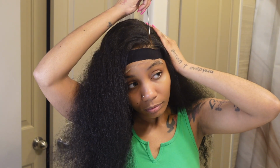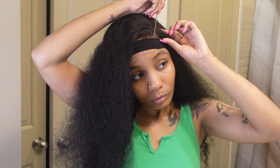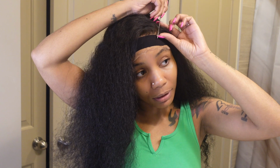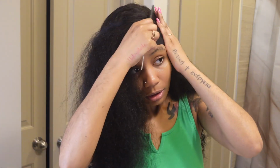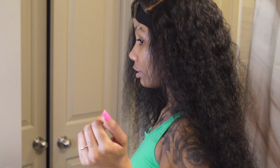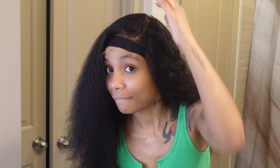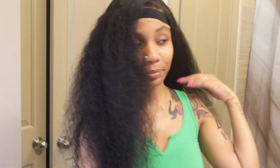There we go. So right now I'm just perfecting my side part. I'm using the rat tail part of the comb to get that real perfect straight part. And when I tell you, thumbs up, yeah. Y'all, the TikTok live was geeking your girl up. Look at that part. Yes, that's giving.